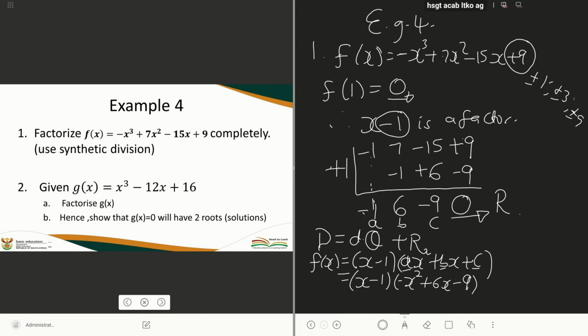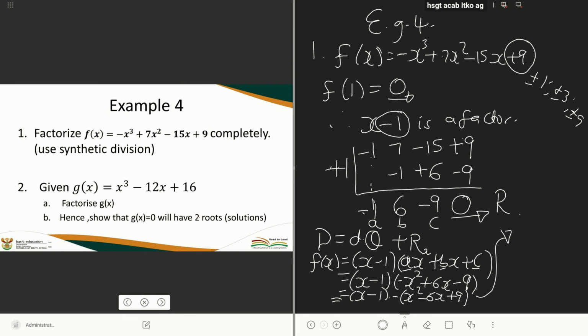Remember, we can always take out the common factor from our next bracket. We can always take out the common factor of negative, just say multiplied by negative sign into negative times that one is x squared minus 6x, and then it's going to be plus 9. Okay. Then this can be simplified too.